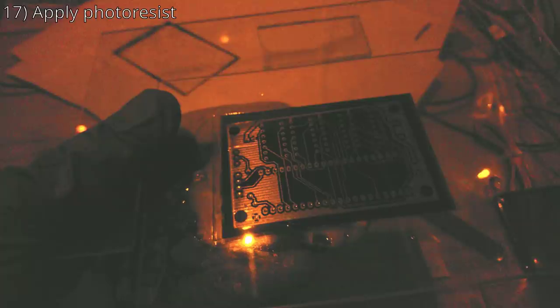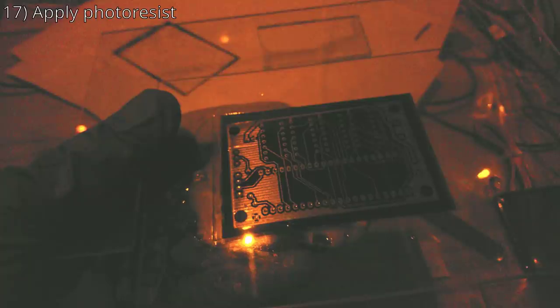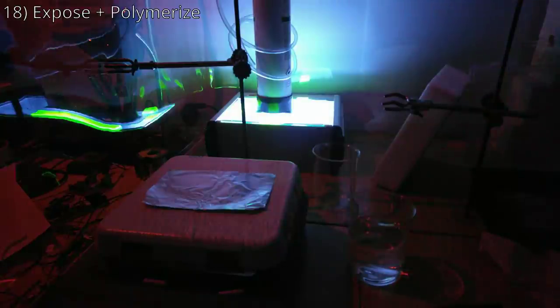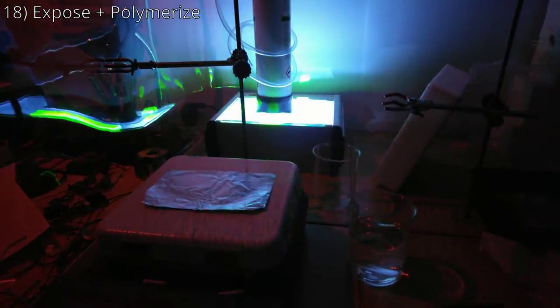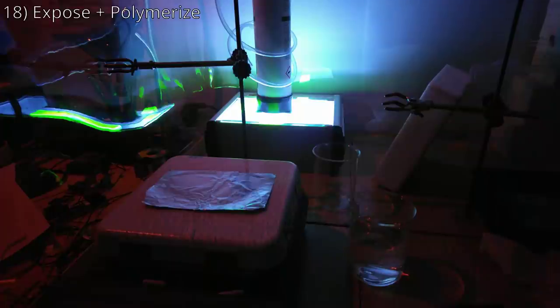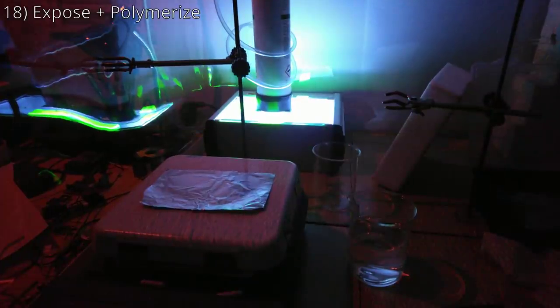We are now at the exposure step. The mask is placed on a glass plate, ink side up, and a few drops of water help it stick to the glass just enough. The PCB is then placed on the mask and carefully aligned so that all holes line up with the mask. Of course, as the photoresist is negative, the mask is negative too and lets light through where we want copper. Exposure is done as usual with ultraviolet light. The argon cylinder is used as weight to make sure the mask and PCB adhere perfectly. With my UV setup, exposure lasts only 50 seconds, while ordinary positive pre-sensitized boards take 4 minutes.